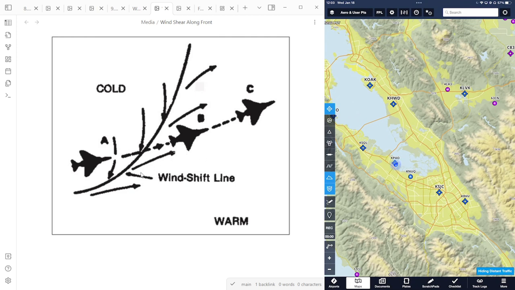And if it's really severe, you'll definitely notice it in the airplane, if not in your ground or your wind correction angle, then you may even feel it as you're crossing through those. But if it's really severe, it can be pretty bumpy.